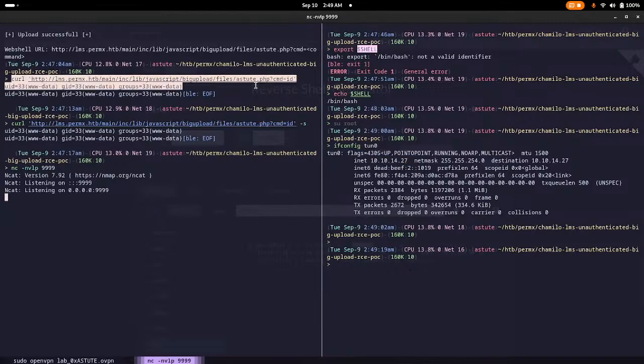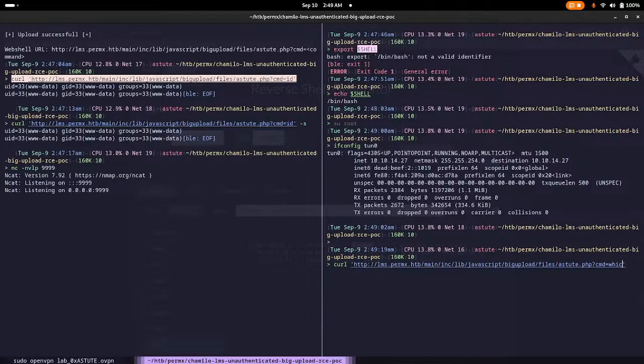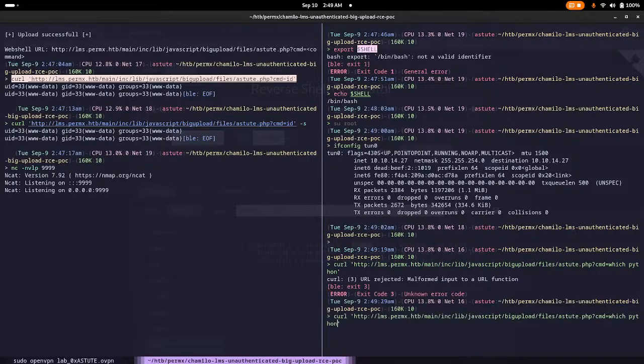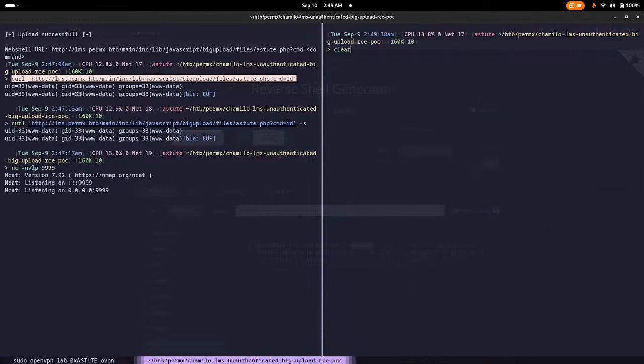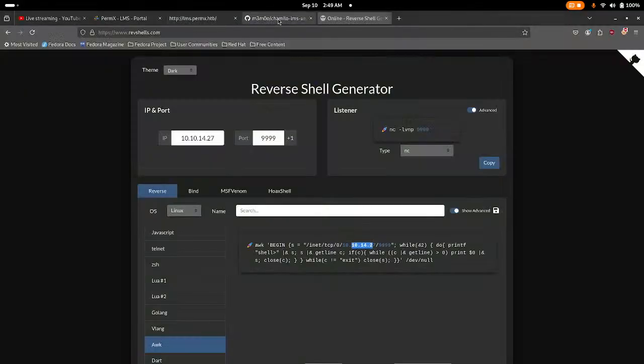Let me copy this curl command very quick. I can get it with Python, and for space I think it's %20. Let me copy this entire command in the browser.